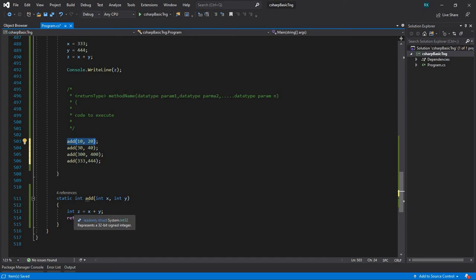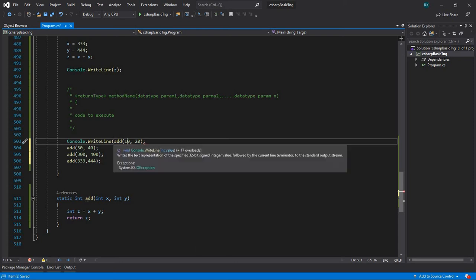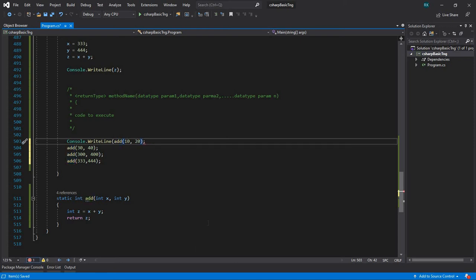It will perform the addition here and return the value of x plus y, which is z, back up here. We have to print it on the console. So to print, I am going to call from, in fact, let me do that.